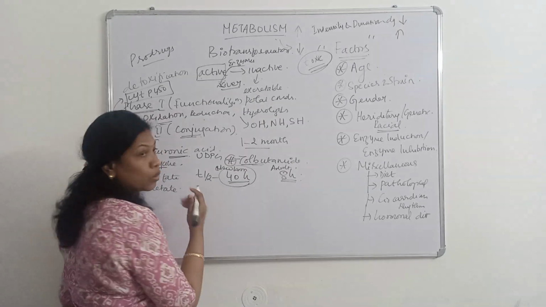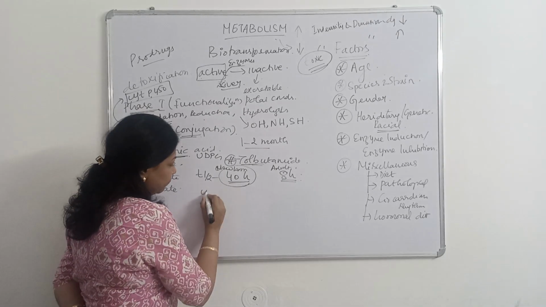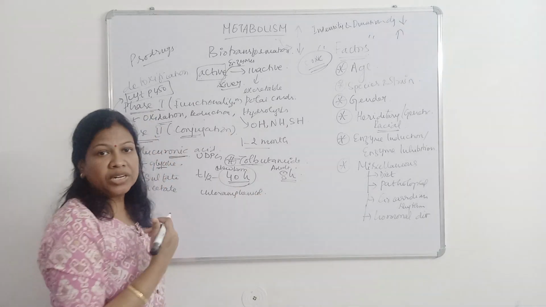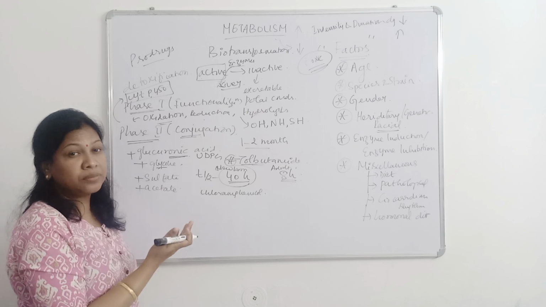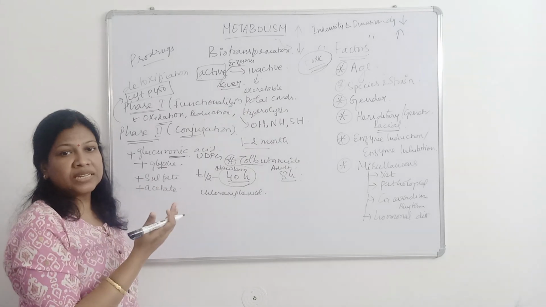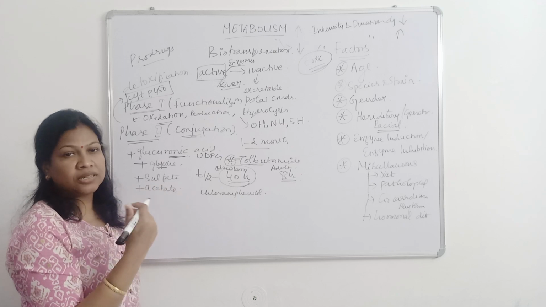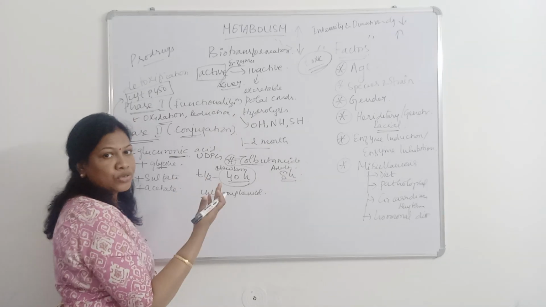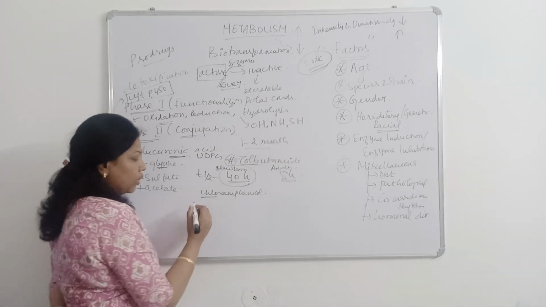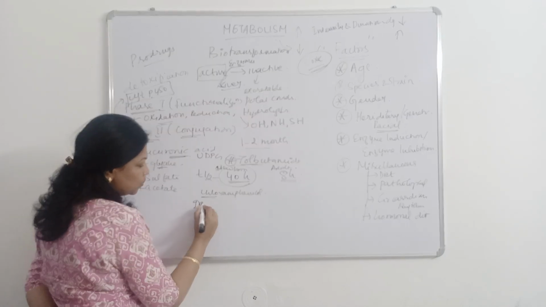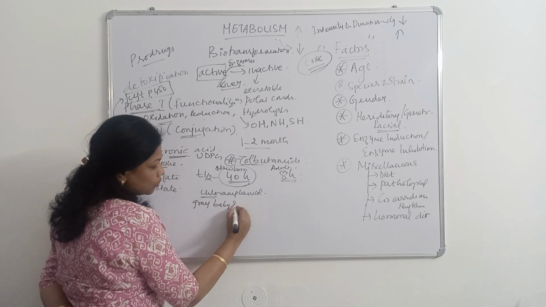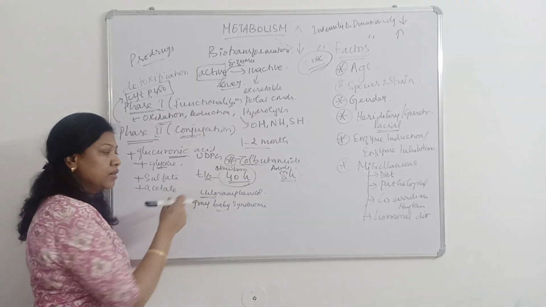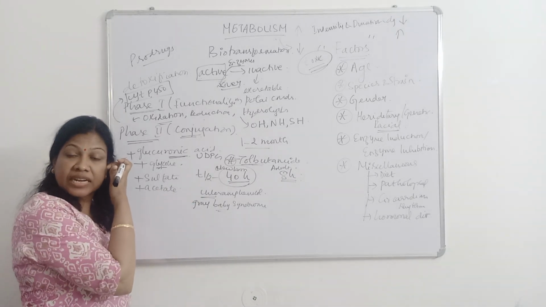And one example for glucuronide transferase deficiency is the conjugation of the chloramphenicol drug. Chloramphenicol, a commonly used antibiotic, is also used in babies. Because of the deficit in the glucuronide conjugative enzyme, the drug will be unable to conjugate with glucuronic acid. So it will accumulate in the body, which will lead to gray baby syndrome. You might have heard there is a syndrome caused by chloramphenicol, which is gray baby syndrome.